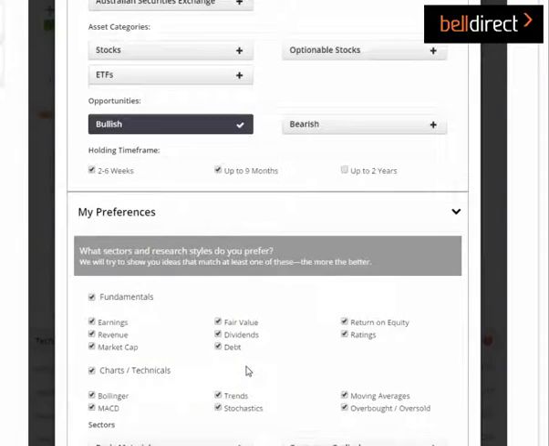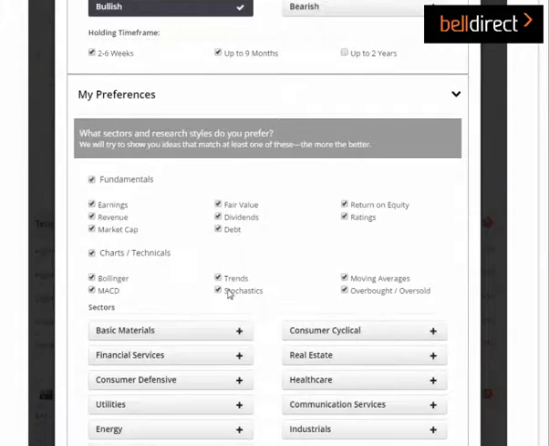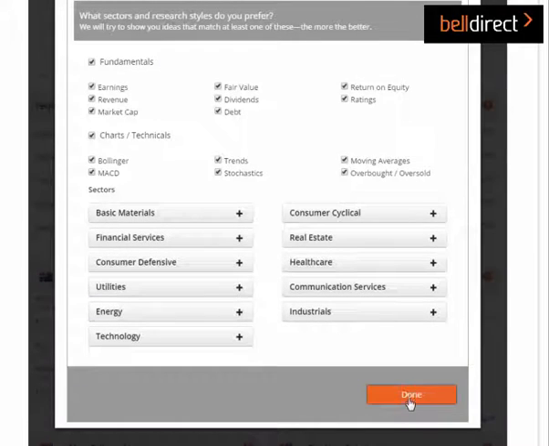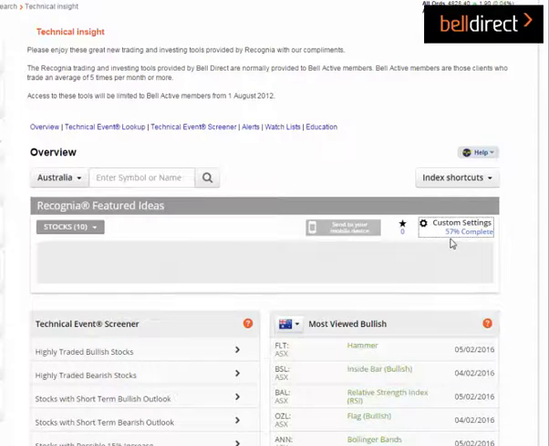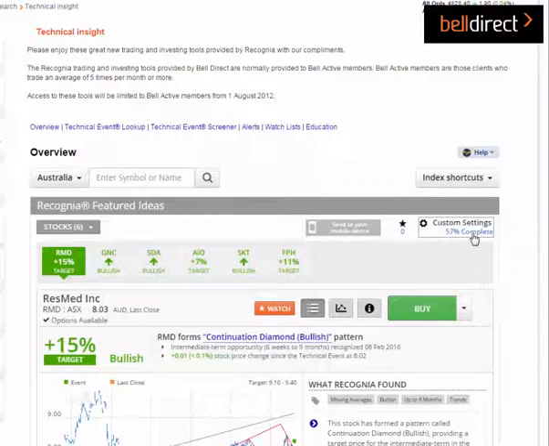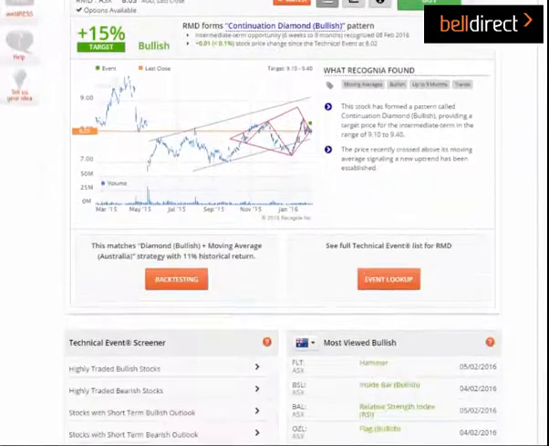As I do that, I can scroll down and also turn off or on some of the criteria that are used in the strategies that come up with the trade ideas. In this case, I'm going to leave them all on. I'm looking for any type of ideas short term, and I'm going to click Done. When you finish doing that, you'll notice the 29% went up to 57, so I'm closer to a full setup. But let's just go and look at some of these ideas.